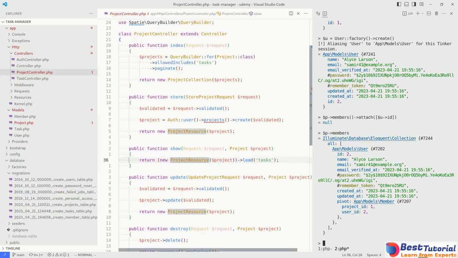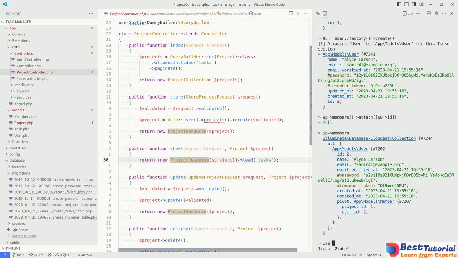All right. In the previous video, we nicely set up this relation of project members, where we can associate multiple users to a project. Now, this is all nice and well, but we have no way of showing these project members. So let's add that as a last item of this section.